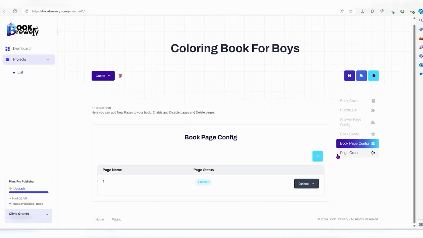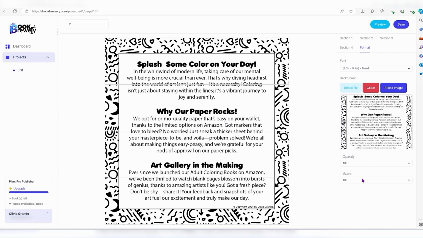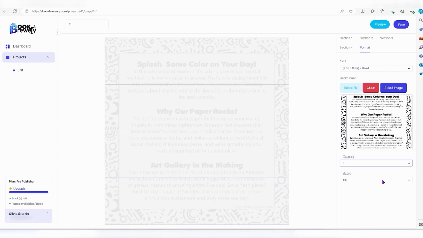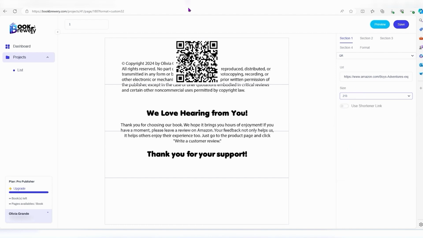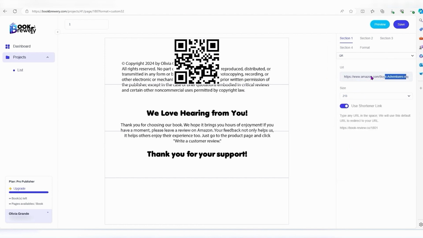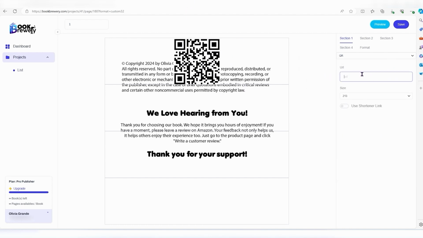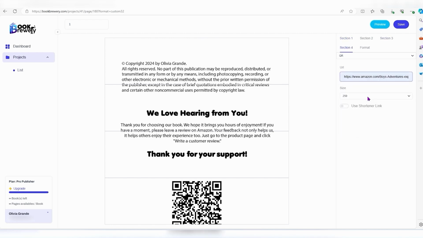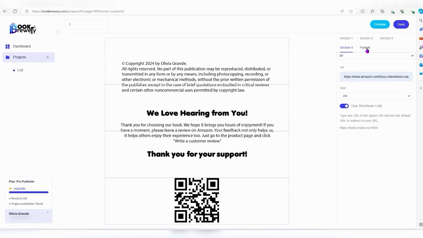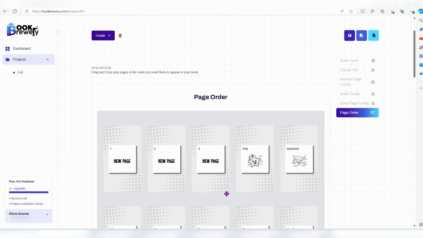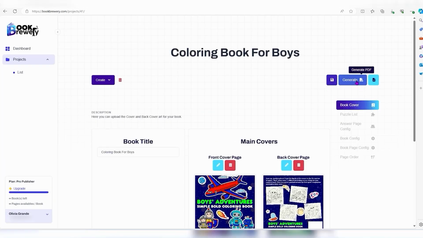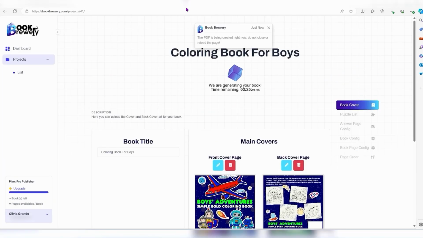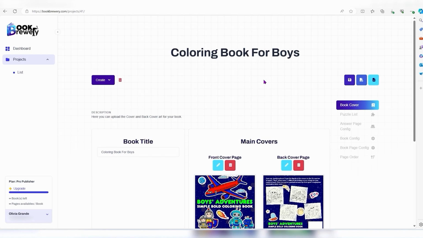Here, she adds another page, and as you can see, she can change the opacity and the scale. Next up, she can add a QR code with a link to review her book. She can choose Link Shortener, which will use our book review URL, making it simple to link to. By using our link shortener, the URL can be changed at any time in the future and as many times as you'd like. Now, she clicks Generate PDF, and the system lets her know that it is going to take about 3.5 minutes to generate.